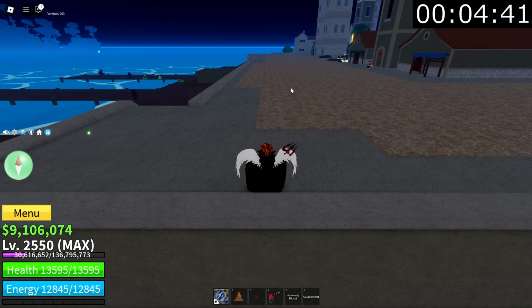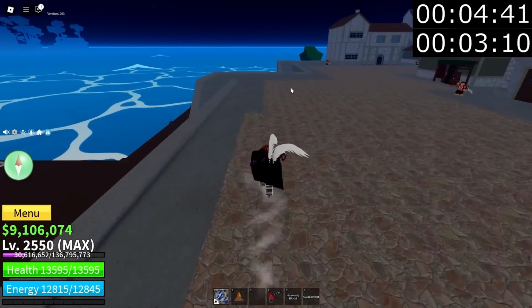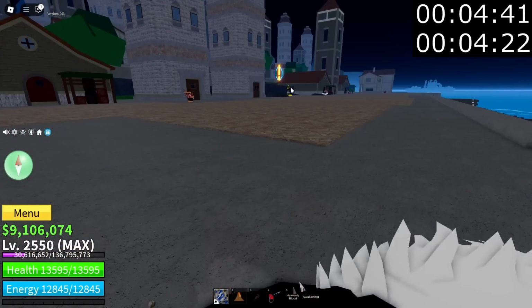Let's do it one more time with the dash jumps. So I'm pressing Q and spacebar at the same time. So you get like a dashed jump. And it should be faster. If it's not, I'm going to be amazed.